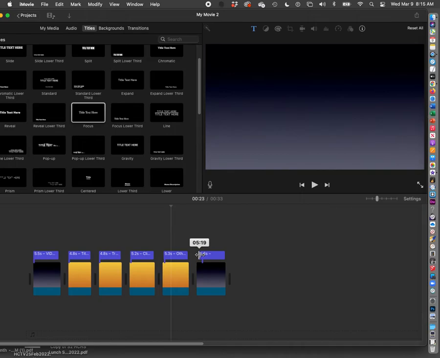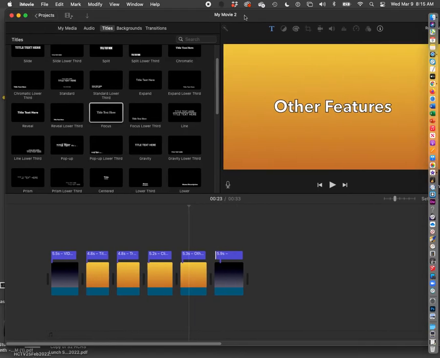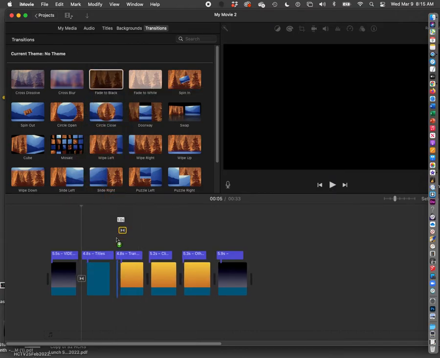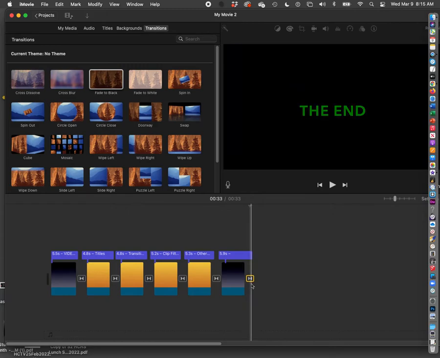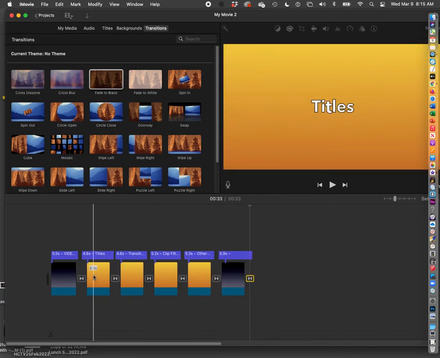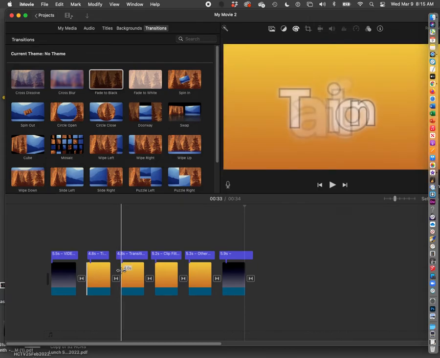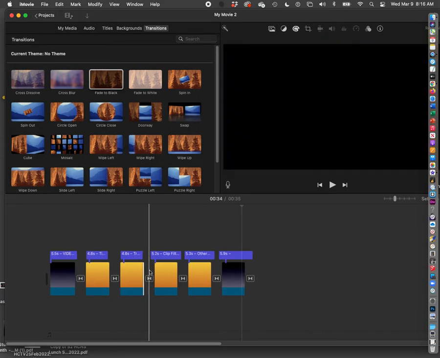Now at this point, I want to put a couple of transitions in. We're going to put a couple of fade to blacks in here. So click on transitions up here at the top. Find your fade to black. Put one after each title. So after each of these titles you created, drag down a fade to black. So when we go out of each of these titles, we're going to go into a fade to black. Even the one at the end, put one at the very end. Now that will change the size of your titles. You know, it takes about a second out of each one. So go ahead and drag them out a little bit here. And you can do that.